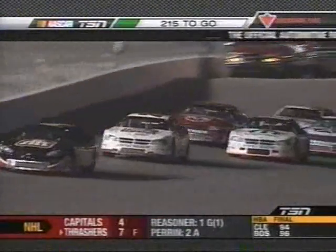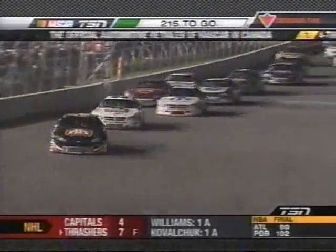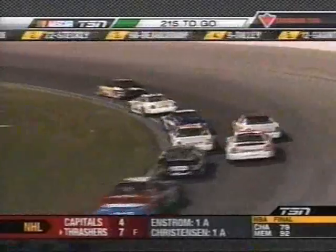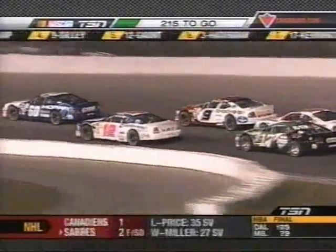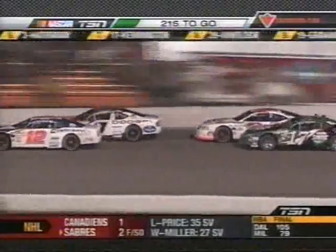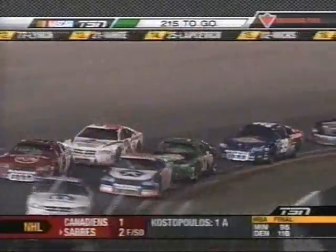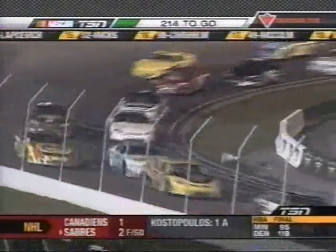During that last caution period, the 5 of Andre Corso received the tow truck in a box free pass, so he's back on the lead lap, trying to get himself in better position as the 12th car of John Gahn takes away 4th underneath the 9 of Mark Dilley. Well, Thompson's got to feel like he's the hunted man. Look up front here. One Chevrolet and what do you call it? 6, 7 Dodges. My Lord, he's surrounded by Dodge.